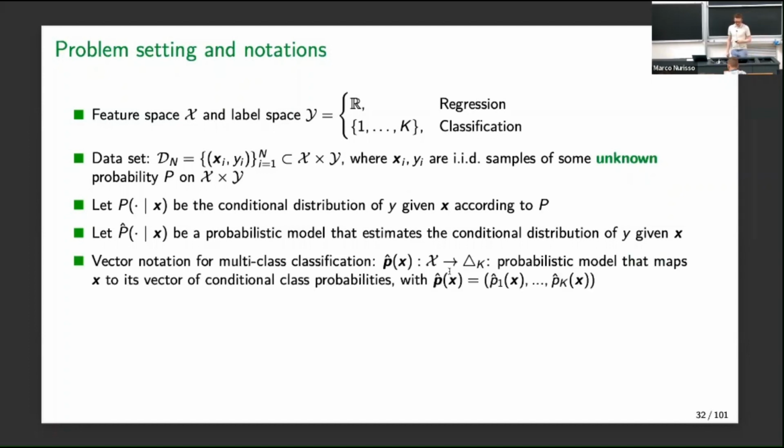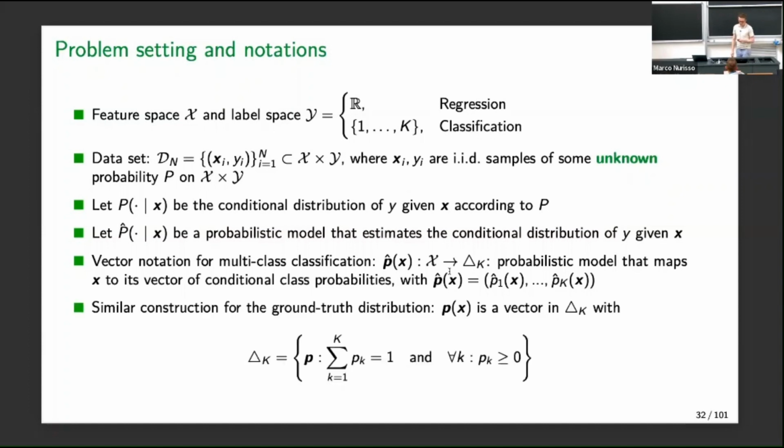And for multi-class classification, I will have a bit of a specific notation because we will need a vector notation there. So in multi-class classification, you predict a categorical distribution for every X. I will use there the notation this bold P with a hat if it's the predicted distribution. And this consists of the components P1 till Pk. And so you can do the same then for the ground truth distribution. That will then be the P without the hat.